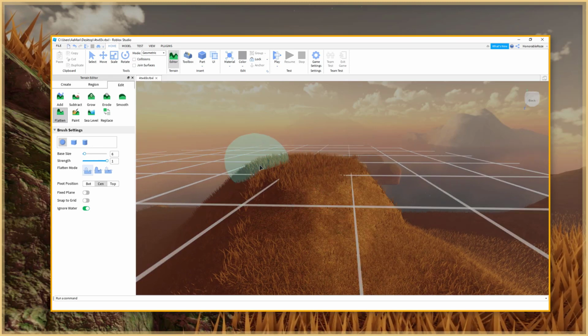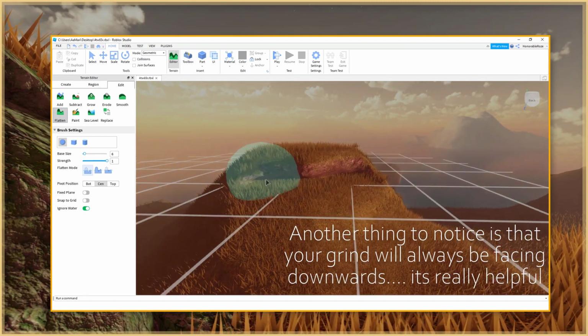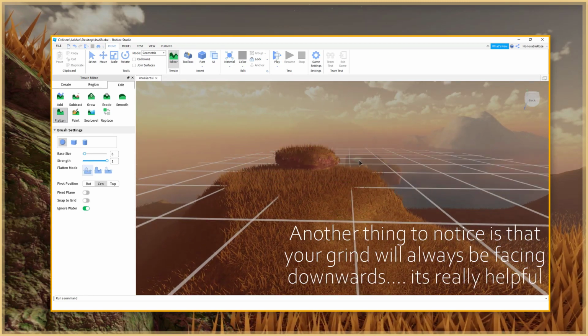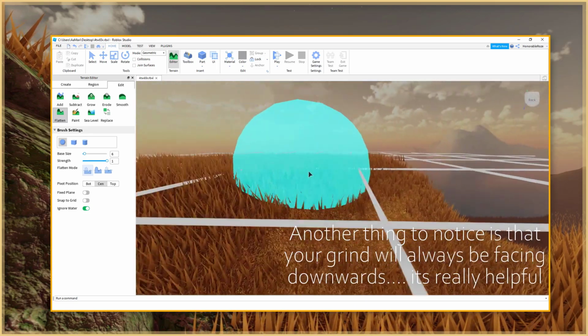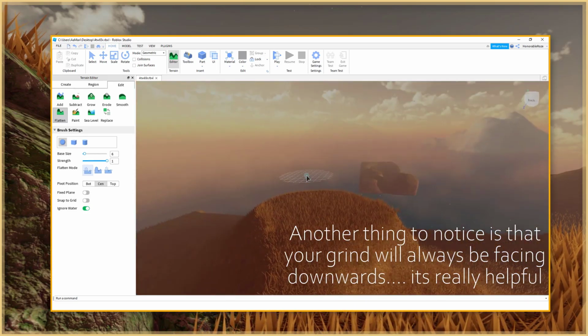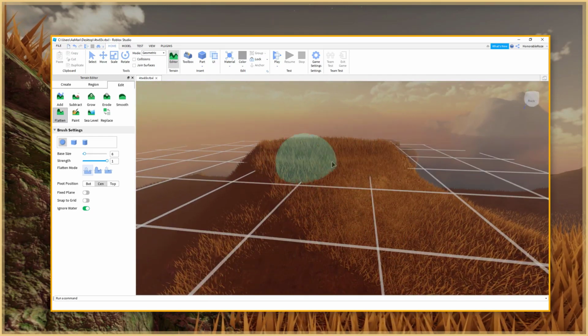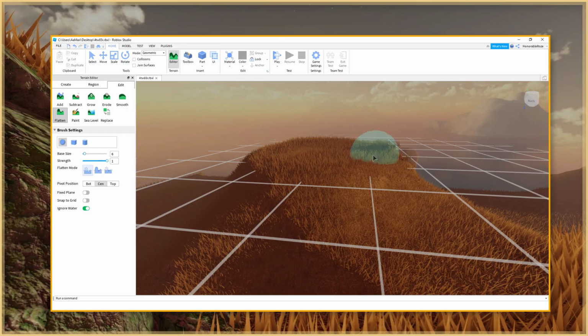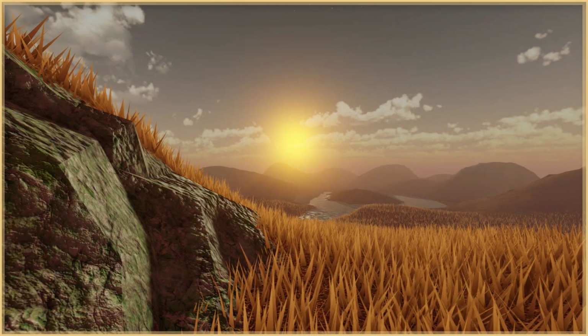Obviously, you put your grid to wherever you need it, as long as it does what you need it to do. And then you flatten it with your tool, just like I'm showing you. But other than that, I really can't explain the other two categories. I just really haven't played with them, and I really don't want to give you information on something I don't know too much about, if that makes sense. So on to the next one.